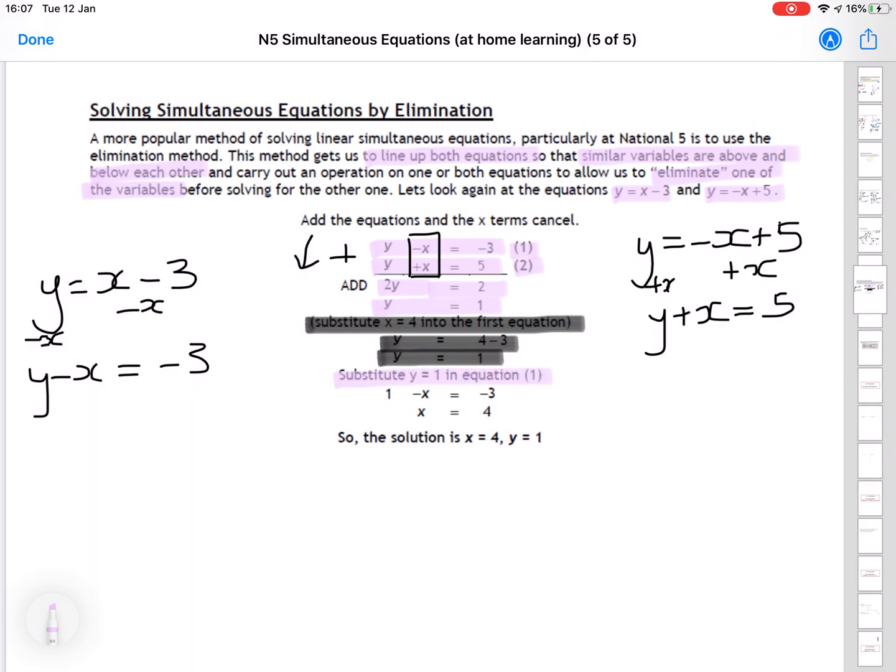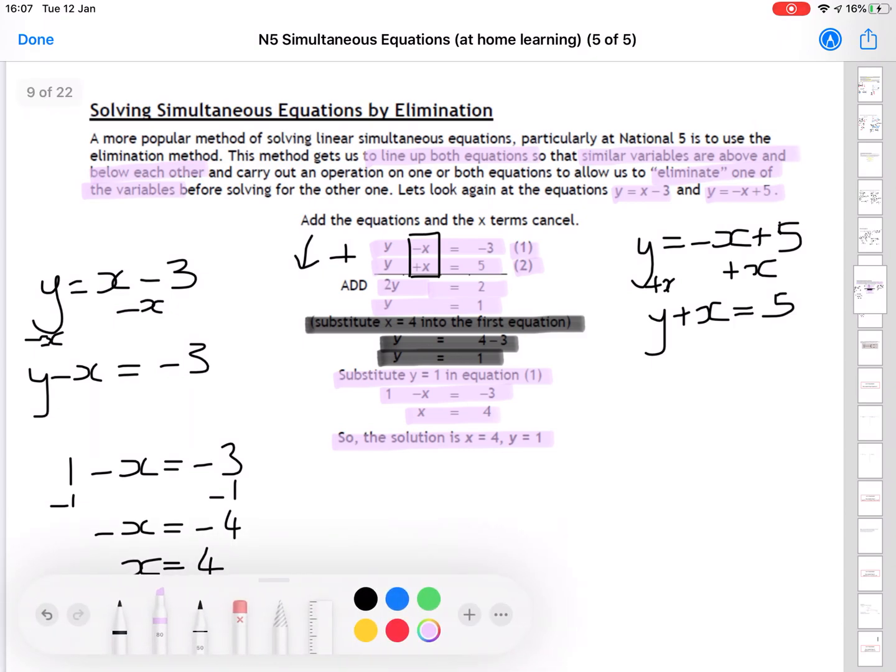Okay, so equation 1 said y minus x equals minus 3. Well, y is a 1, so I'm going to write that as 1 minus x equals minus 3. And then I'm just going to do a wee bit more working for this over at the left here. So we've got 1 minus x equals minus 3. So we would be taking away 1 from both sides to get minus x equals minus 4. And then if minus x is minus 4, then x is equal to 4. If both of these are negative, you can change them to both positive. And that's that last line there, x equals 4. So your final solution here is x equals 4 and y equals 1.